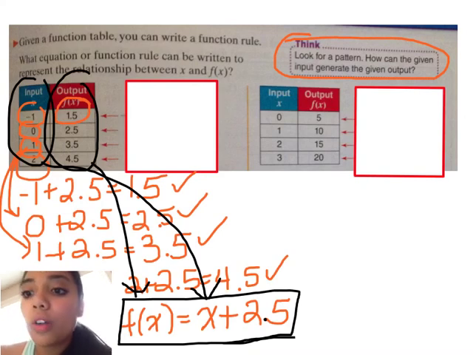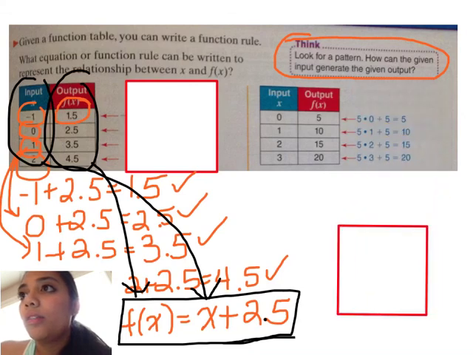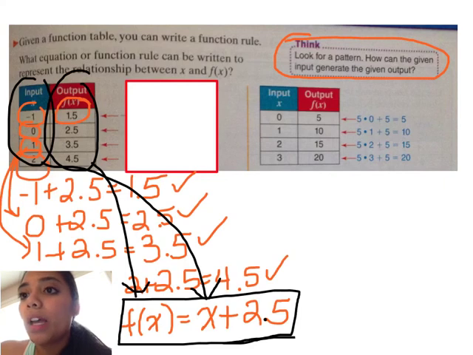Okay, so I want you to try this one on your own, so I want you to pause the video and see if you can figure it out. Okay, so if you pause the video, you should have realized this one's a little different, I'm multiplying. How do I get from 0 to 5? Well, I can add plus 5. Well, how do I get from 1 to 10? I don't just add plus 5, so I'm just not multiplying.